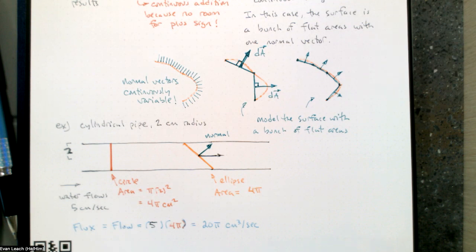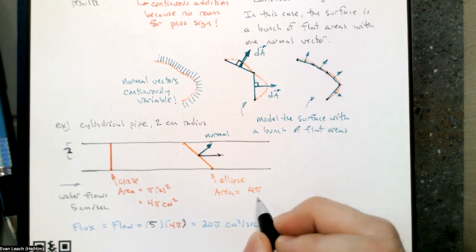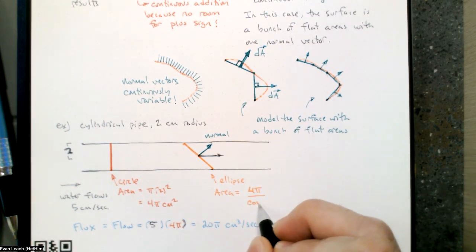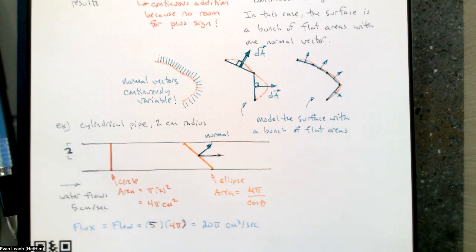I can do the calculations. It changes continuously, but I can tell. We just divide by the cosine of the angle that we put the ellipse at. This makes it larger, right? So if theta is 0 degrees, then cosine of theta is 1. And so we just get 4 pi. But when theta is 90 degrees, then our area is undefined.